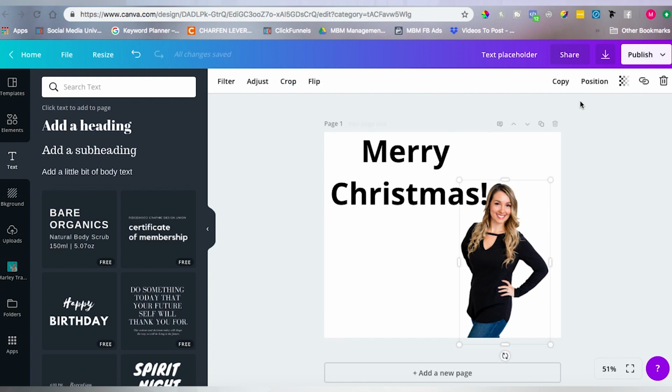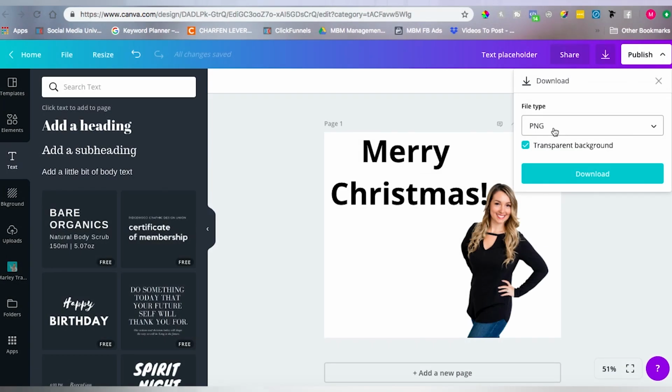Now also, when I was hovering over this, I could see that I could make myself a little bit more transparent. So right now I'm the full color, but if I wanted to, I can make myself look a little bit ghostly. Sometimes it's good to do that when you have a background that's really bright and you have text or an image on top of it that is a little bit lighter. If you want to take down the transparency of the background picture, I use it in that case. So that's super easy to use.